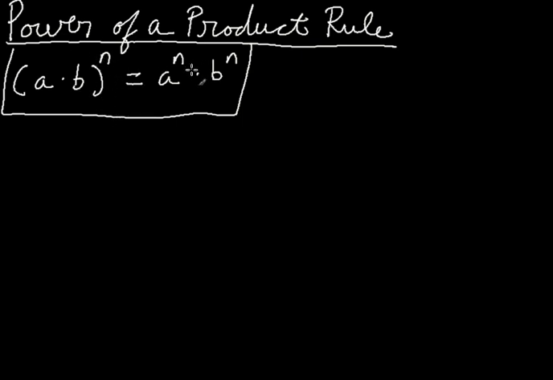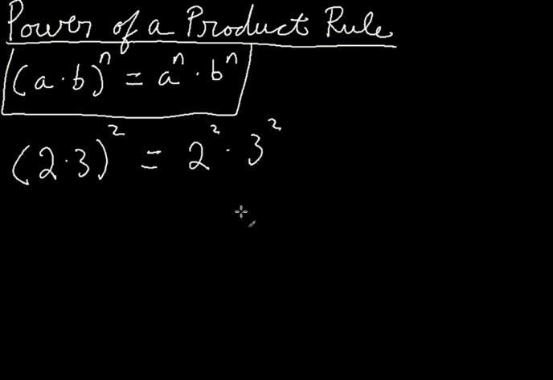So it's kind of just saying, how does multiplication work with exponents? And the truth is, you just individually put them there. So let's look at an example and see if it's easy or not. I'm going to pick on 2 and 3 because they're just easy to work with. So 2 times 3, and let's say that that is squared. I am claiming that you can write 2 squared times 3 squared, and that these are equivalent statements.